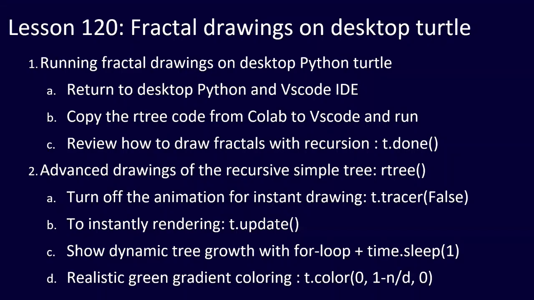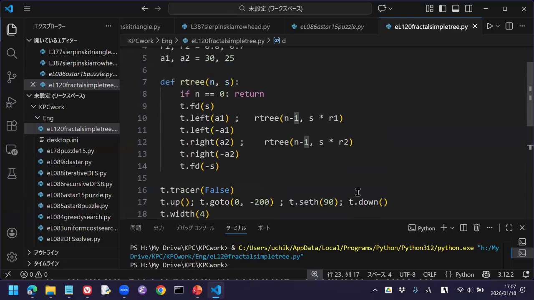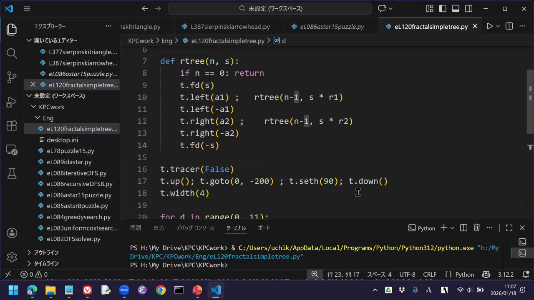Last thing we can try next is realistic green gradient coloring. We might want green for leaves and a darker color for the trunk. Here we can change the color of drawing, like the green RGB. The green color changes according to N and D. We can change colors before drawing.